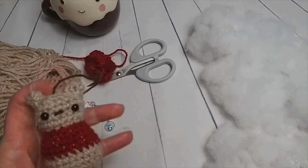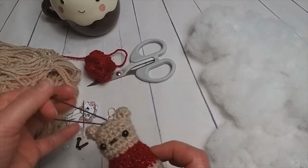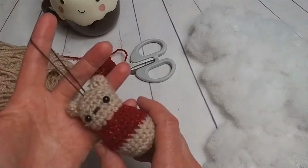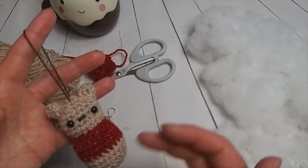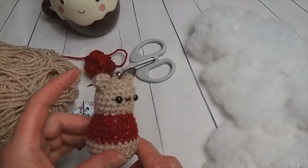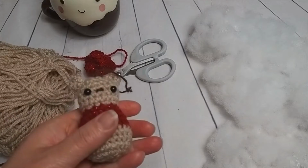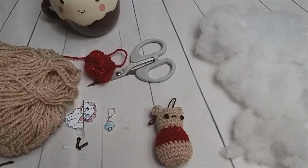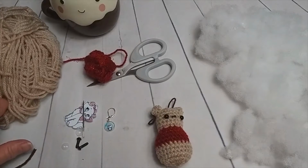A cute little teddy bear. Now I've done him bauble shaped, so you can maybe hang him on the tree. I just think he's rather cute with his little festive jumper on there, but of course you can do that any colour, any design. It's up to you what you do. So it's nice and quick, nice and simple. Doesn't have to be for the tree. It's great for little hands. Just make sure you're looking at the safety issues and make sure you're using the proper stuffing. But as long as you're safe with it, you should be okay for the smaller fingers. We have double knit yarn here.